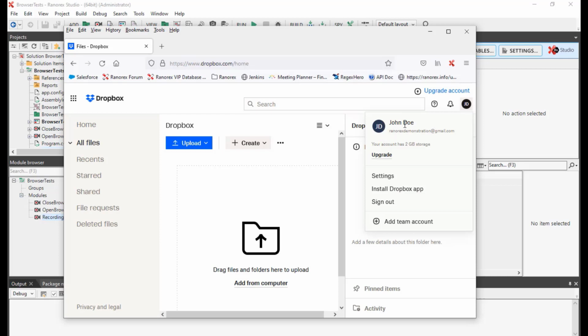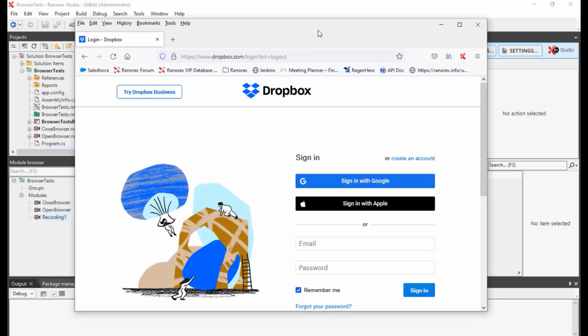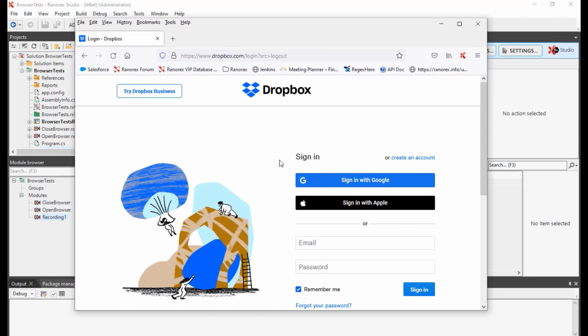So after we perform our validation check, then we are going to sign out. So it is a very short test, but it will give us an example of performing a short test for logging in, performing that validation, and then we will later expand that into other browsers instead of just Firefox.